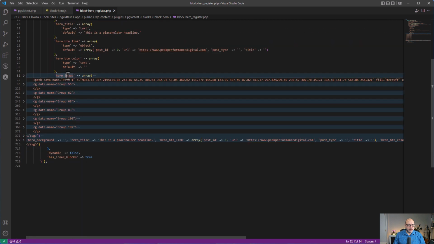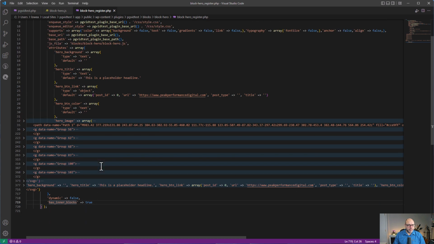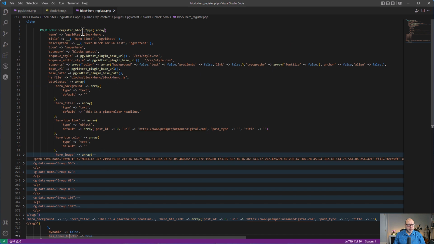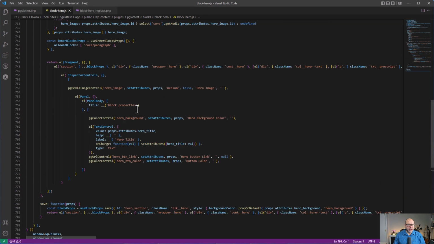It also has this hero image array, also duplicates the SVG. I'm not quite sure why. I haven't read it that closely. Down here we say that it's not a dynamic block and it can have inner blocks. So if you know just a little bit of PHP and JavaScript, you can look at these pretty quickly and easily and make any modifications that you need to make.